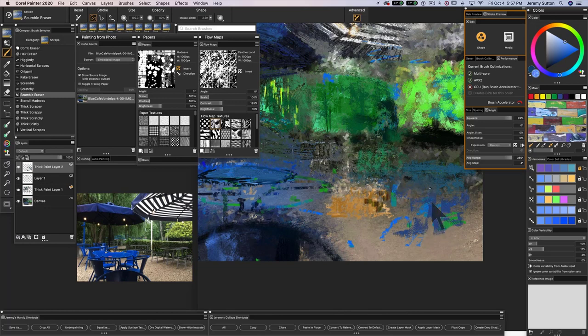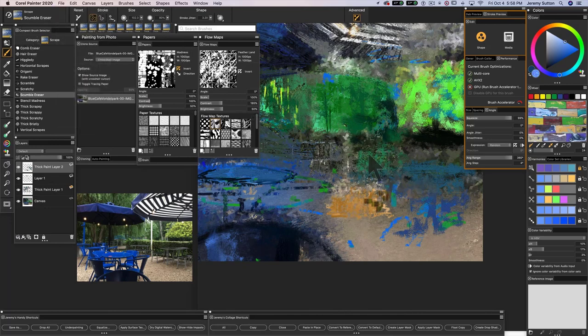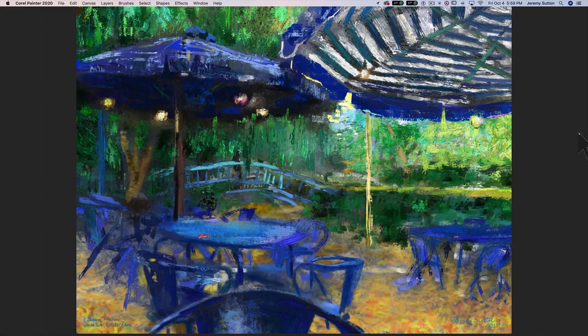But this is the little sort of intro to this group of brushes. And I'm just going to open up the version of this painting that I spent several hours on so you can see the detail and the structure. And as you can see, I really developed some of the details, but everything you see here, I've used every one of those scrape brushes, and you'll probably recognize a few of them. I've put a person walking their dog over the bridge, which reminded me of Monet's bridge. I've got a bicycle. This is very typical Dutch, having a park bicycle there.